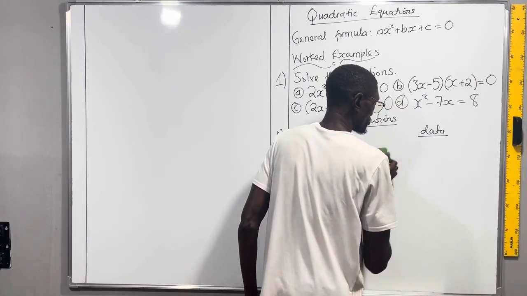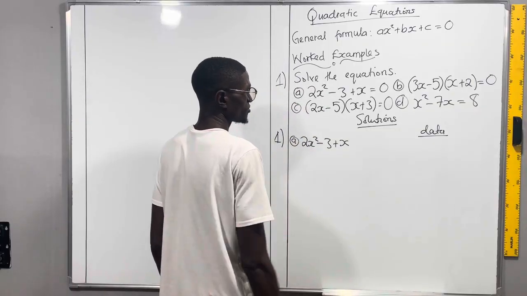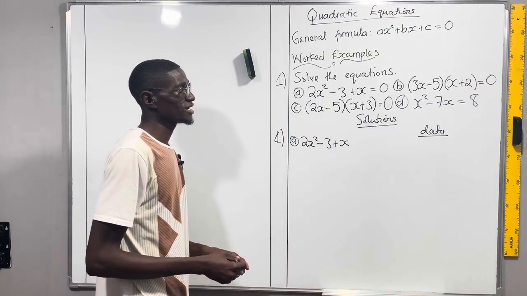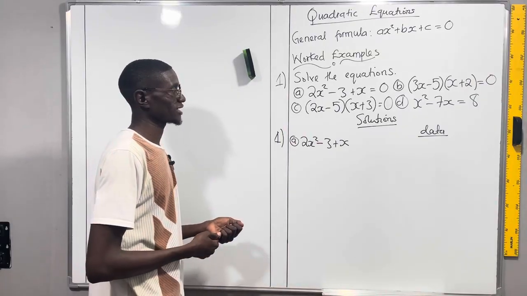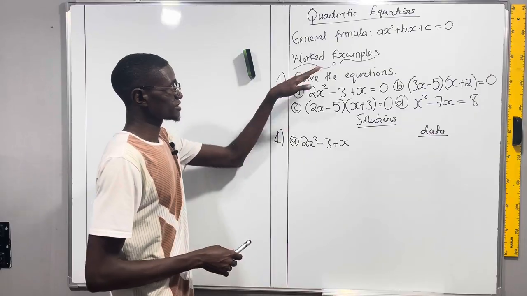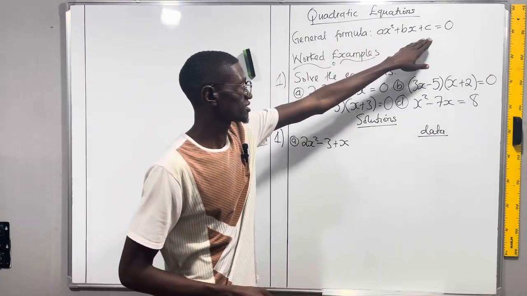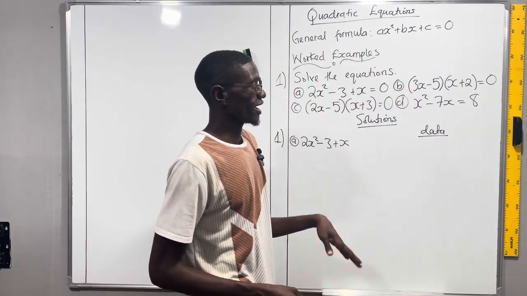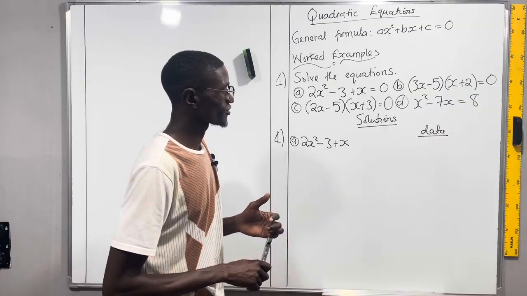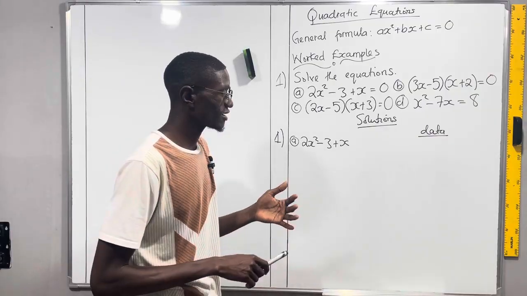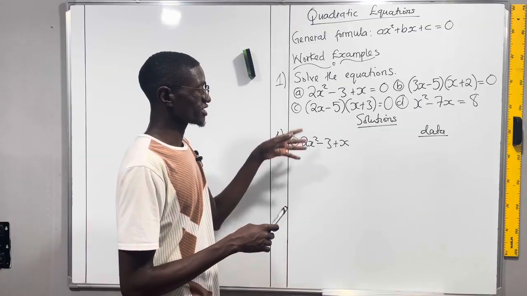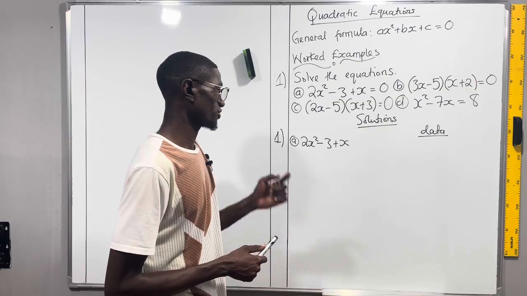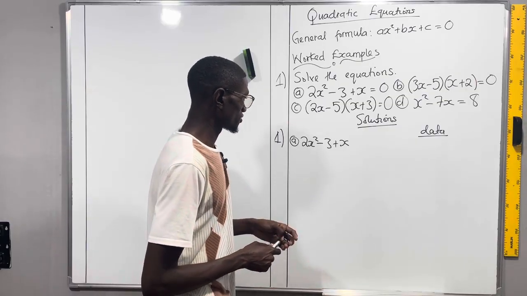Okay, but the process for solving is actually the same as when you're solving quadratic expressions, except for quadratic equations, there is an extra step at the end. All right, so you notice the general formula is the same. The only difference is that we have a value there that we are equating to, which is a 0. Otherwise, the solving process, we need to find the values of a, b, and c. We need to find the sum, the product, the factors. We factorize by grouping, and then we finish off. So that is pretty much what we're supposed to do. All right, so let us get started.